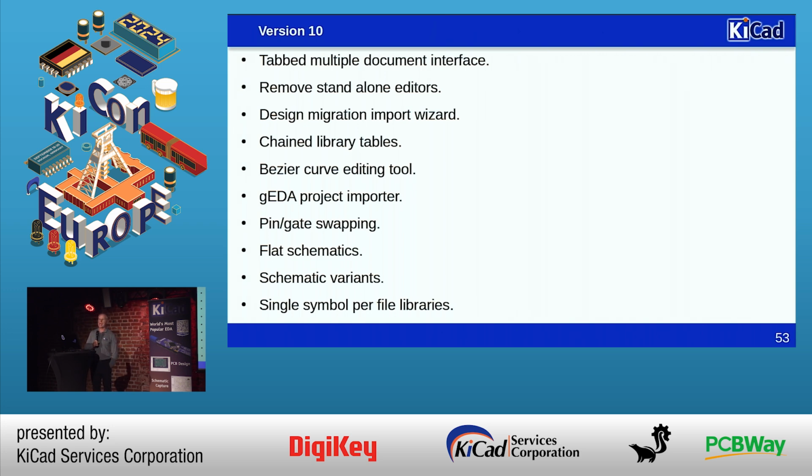Design Migration Wizard: we kind of have a hodgepodge of third-party importers. We'd really like to have a common interface, whether you're importing from Eagle, Altium, PADS, or others. Right now the importers all have a slightly different way to do it. In the future, we'd like to have a common interface for all the importers. Importers are important because there's a lot of people out there that have lots of legacy designs, so it's nice to have a way to import.